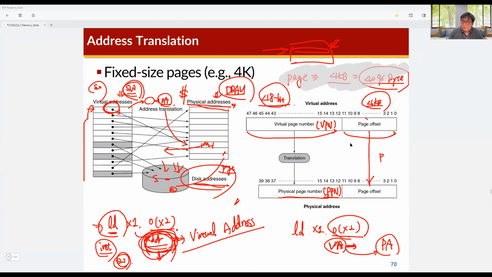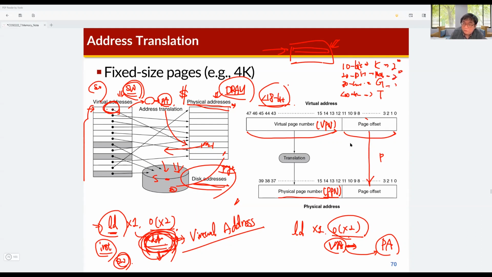It's fake memory seen by software. 10 bits is kilo, 20 bits is mega, 30 bits is giga, 40 bits is tera: 2 to the 10, 2 to the 20, 2 to the 30, 2 to the 40.